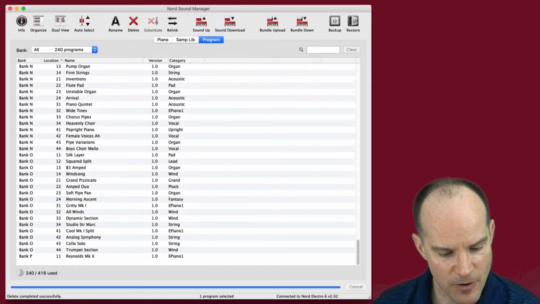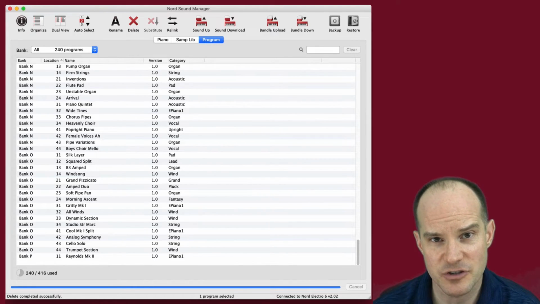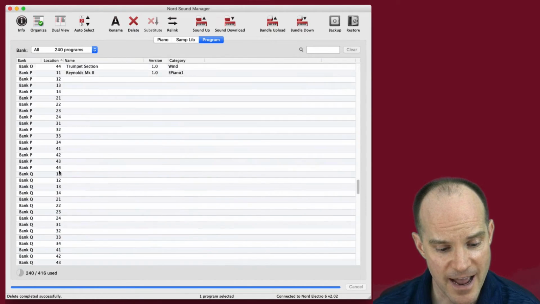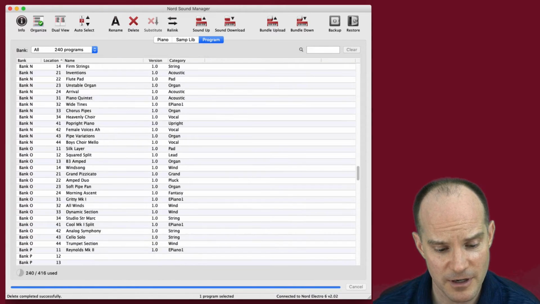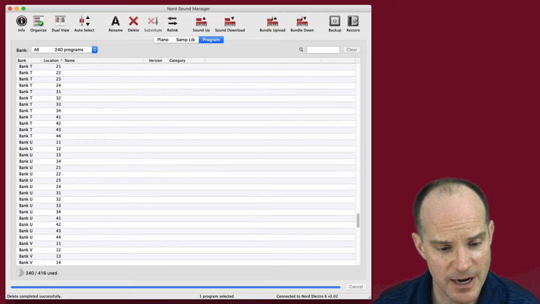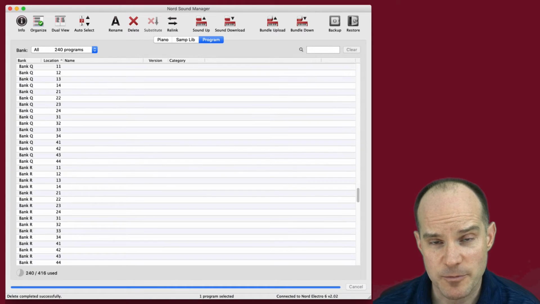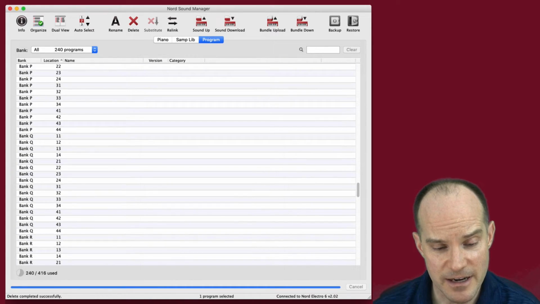Now, you'll see here that I only see through P, because when I don't have my organize button, it only shows me the programs that exist. It doesn't show me the empty slots. If you want to see the empty slots and organize this, you have to click on the organize button. Now you see all the empty slots. So these are all available for you here to manipulate, play with, move around, and rename. And that's where we're going to create our set list, in these empty areas.